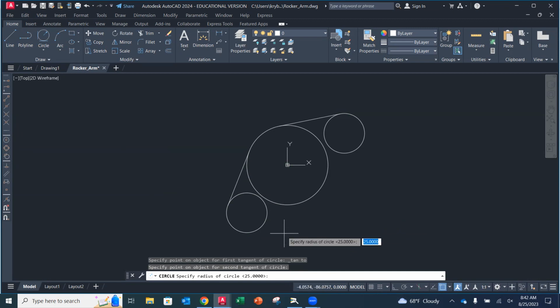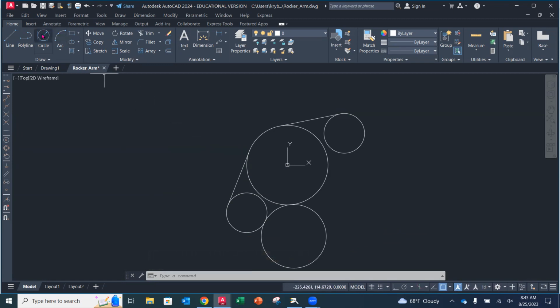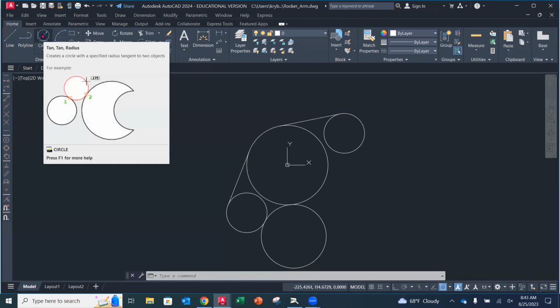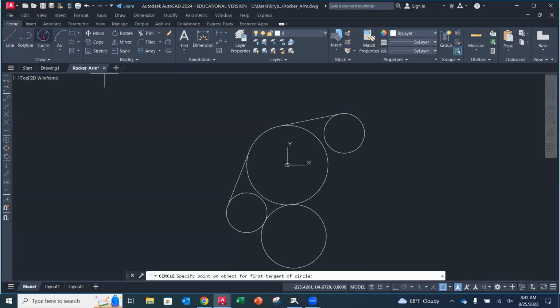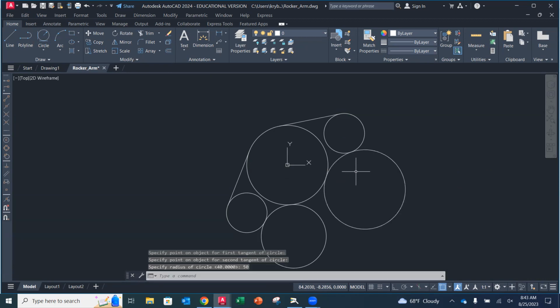And now it says specify the radius. This is the 40. So 40 radius. So now I've got a circle in there. This is good. I'm going to go up and do the other one. Notice that at the top of that stacked circle, it remembers the last one. So I can just click that again. And then, oh, it actually does, you don't have to do the tangency, I guess. I got the tangency here, but this time my radius is 50. So make sure you put 50 in. There we go. Okay, this is good. Now I've got the entire perimeter of my shape.